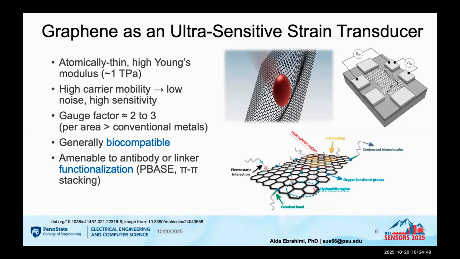People have done optogenetics using graphene nanoprobes, so it's optically transparent, unlike, let's say, gold metal and so on. It's not fragile, so it was a good substrate to use for this application. And we can functionalize it quite easily using some chemistry. For example, if we use pyrene-based chemistry using pi-pi stacking without any covalent bonding, we can functionalize graphene.